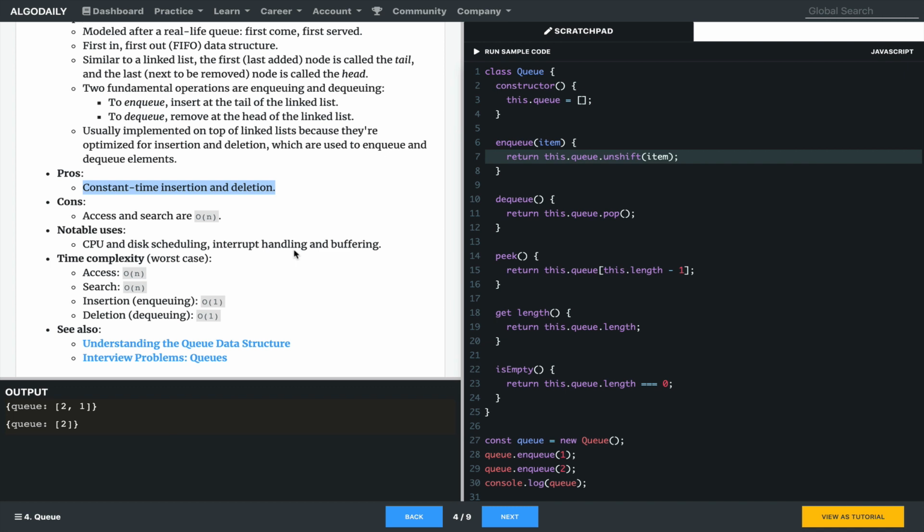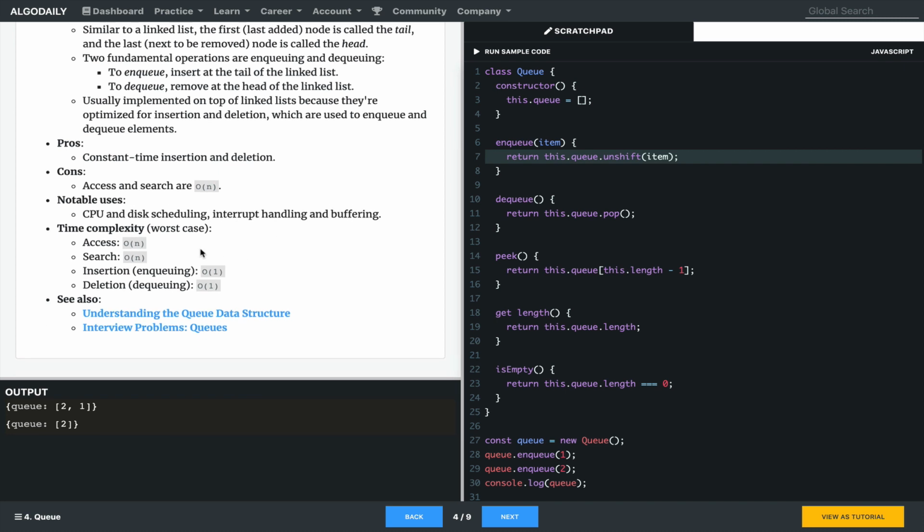Some notable use cases are CPU and disk scheduling, interrupt handling, and buffering. So anything that requires keeping track of events that are happening and making sure they occur in sequential order can find use in having a queue. In terms of time complexity, access and search are linear time, and inserting and deleting are constant time.